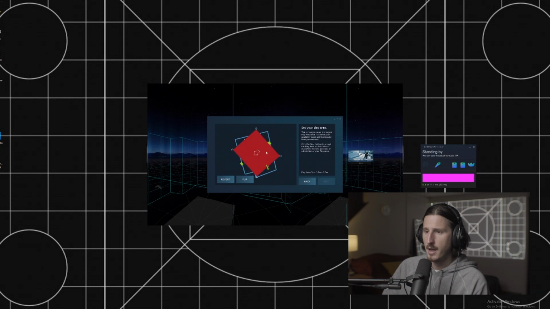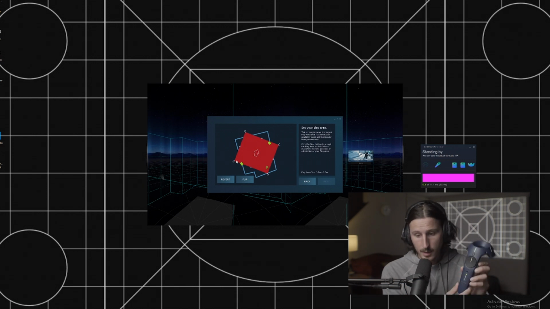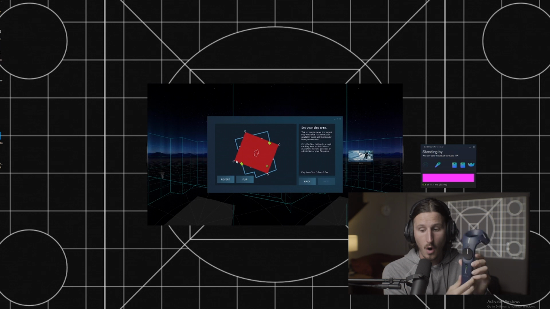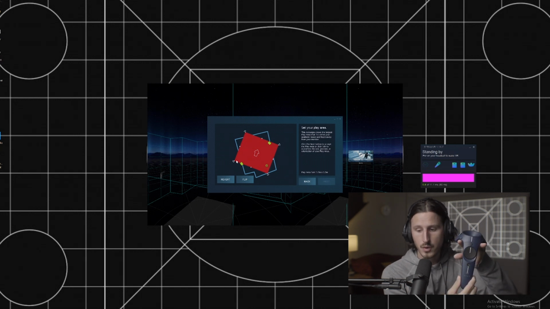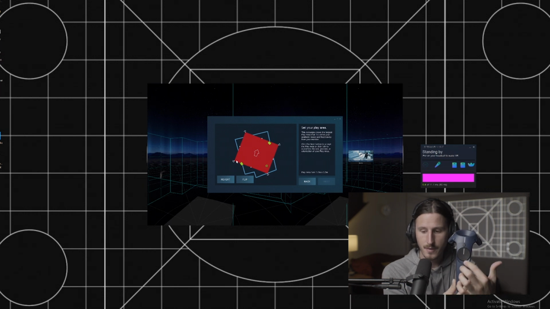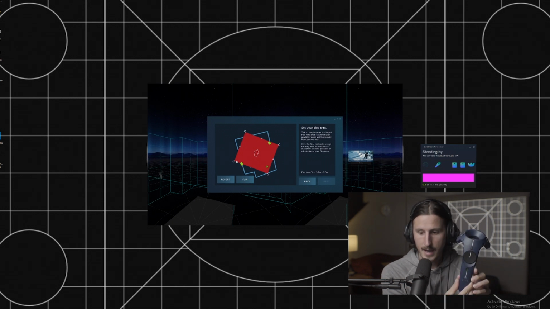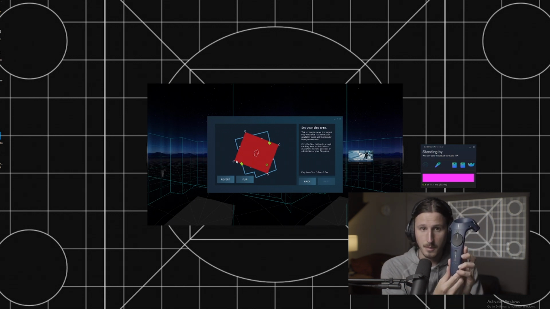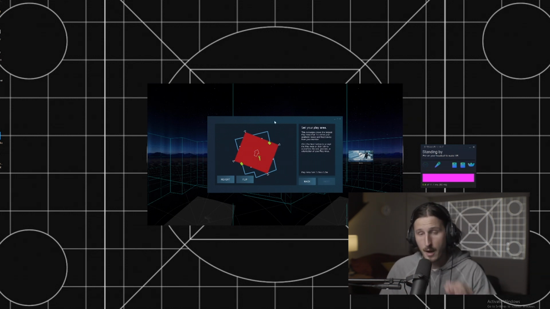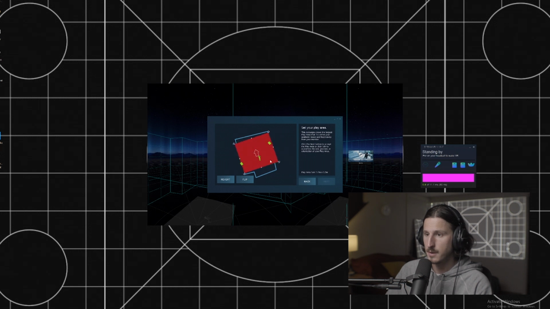So where do we put it? Now, this is when we actually determine where our zero is. So what I like to do is I put the controller down onto my zero point, and I actually have two marks that line up right here, and then I know that the forward axis here that I've lined up and then marked is going to be correct. So you want to get that as straight as possible. So once we have that placed on the ground as straight as possible, we're going to want to shrink this box down.